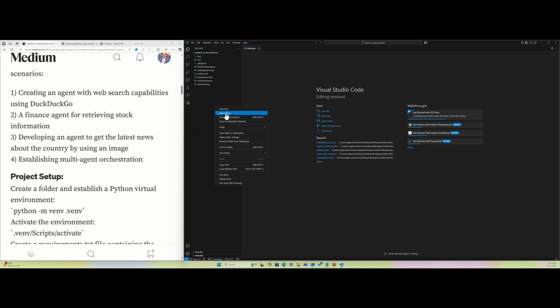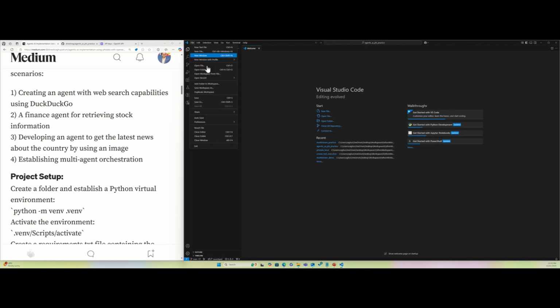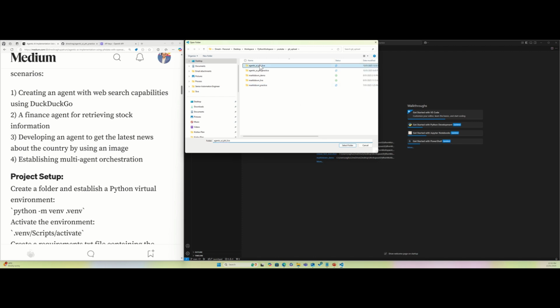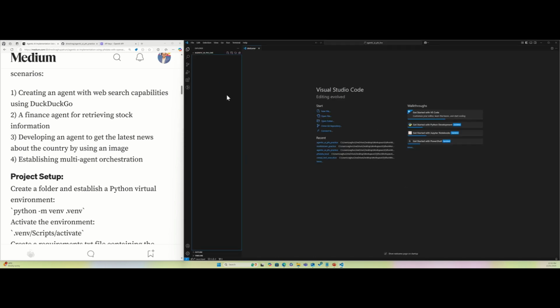For that, let me create a folder. And I will import the folder in Visual Studio Code. The first step is we'll create a virtual environment.